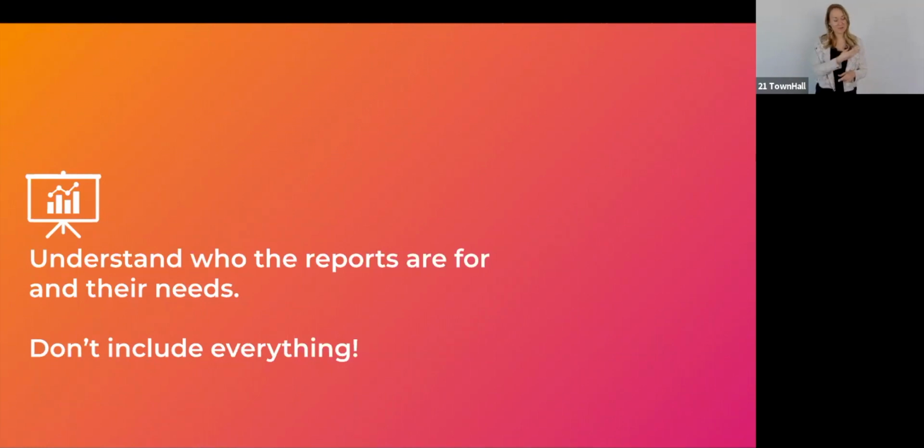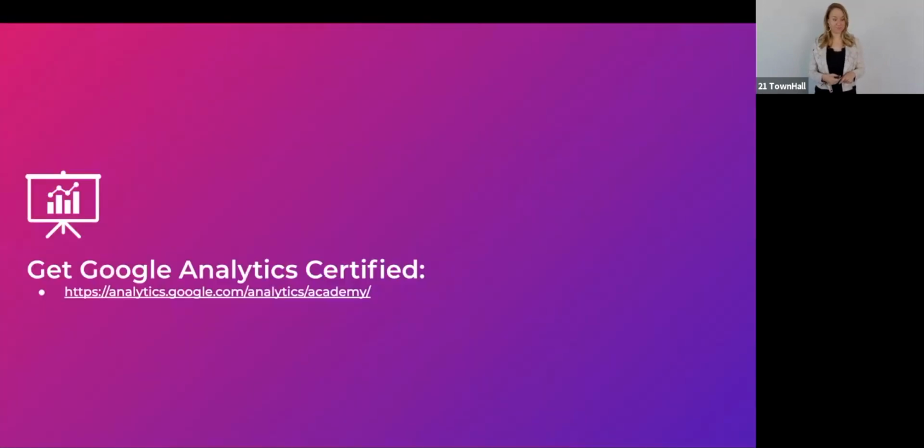Like I know some of the team members or individuals who were in here talking about PPC management before, they should be the ones developing the optimization strategies, not the marketing leaders within the organizations. It will make it really just so much more effective. And really fighting the urge to include everything in your Google Analytics account will be super helpful and make it much easier to pull every month as well.